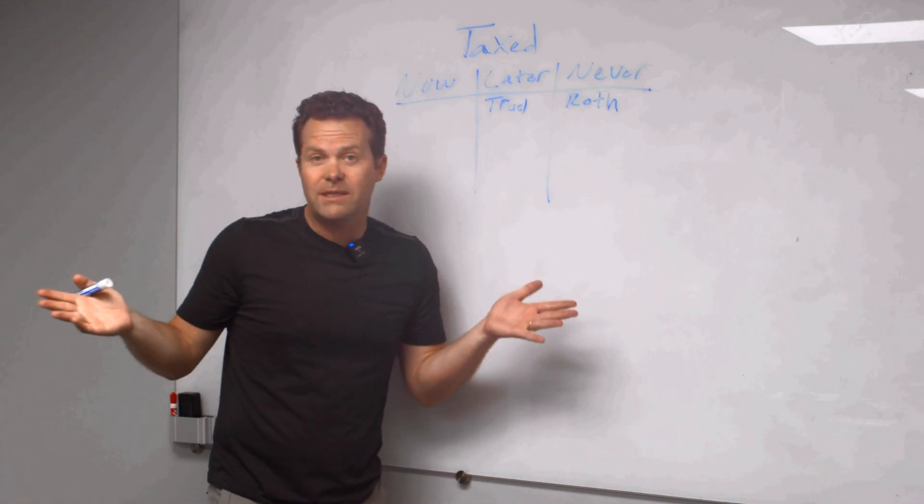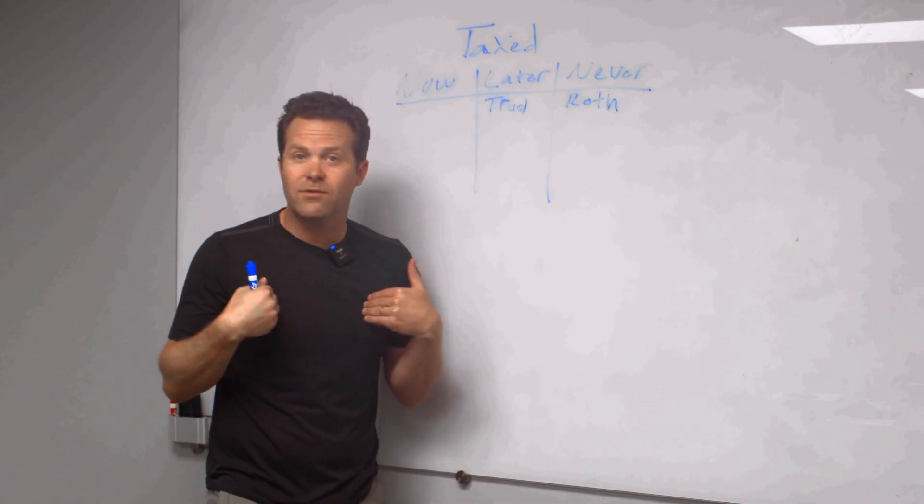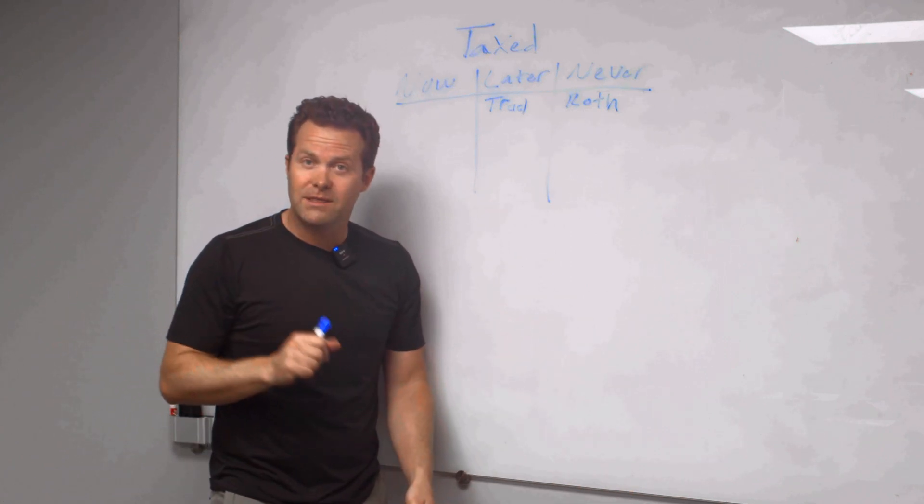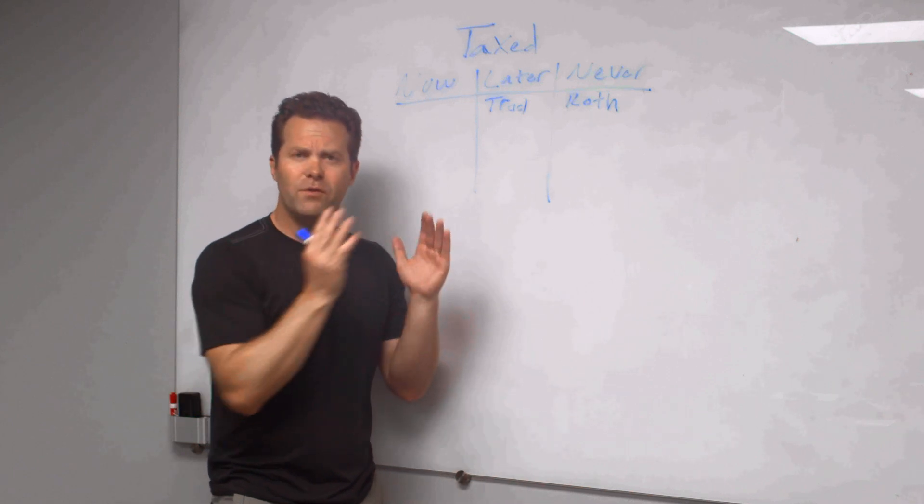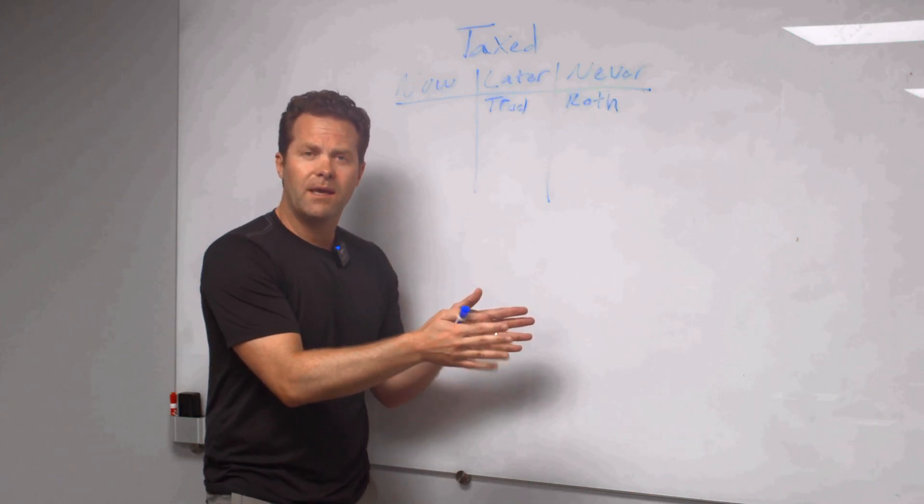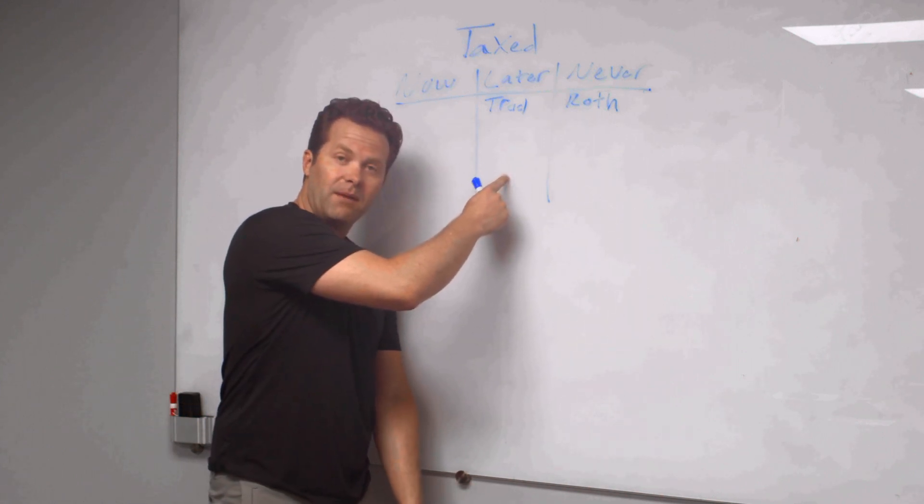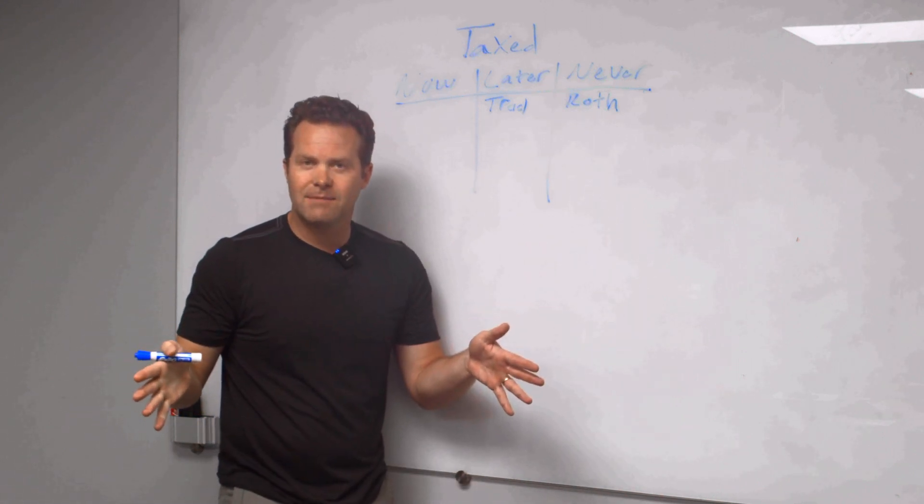Same thing if I bought real estate with your IRA, which you can do, by the way. We do it every day at Directed IRA. Your IRA doesn't have to just buy stocks and mutual funds. It can own real estate and private companies. But if you bought that with a traditional IRA or 401K, $100,000, you sold it for $150,000, that whole $150,000 goes back into your retirement account, and now you can invest it in something else.